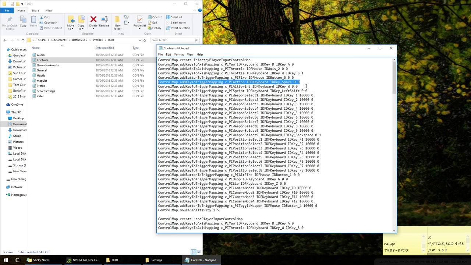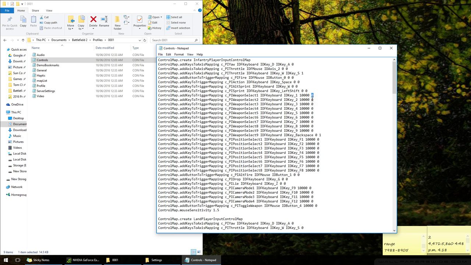So one thing to note about these values, I'll give you a quick BF2 lesson. The first value is essentially a sleep time. Like, can you hold this button down? What's the sleep time on it to repeat it? Zero value is none for the first part. And anything above that is considered by the game as being a sleep value.